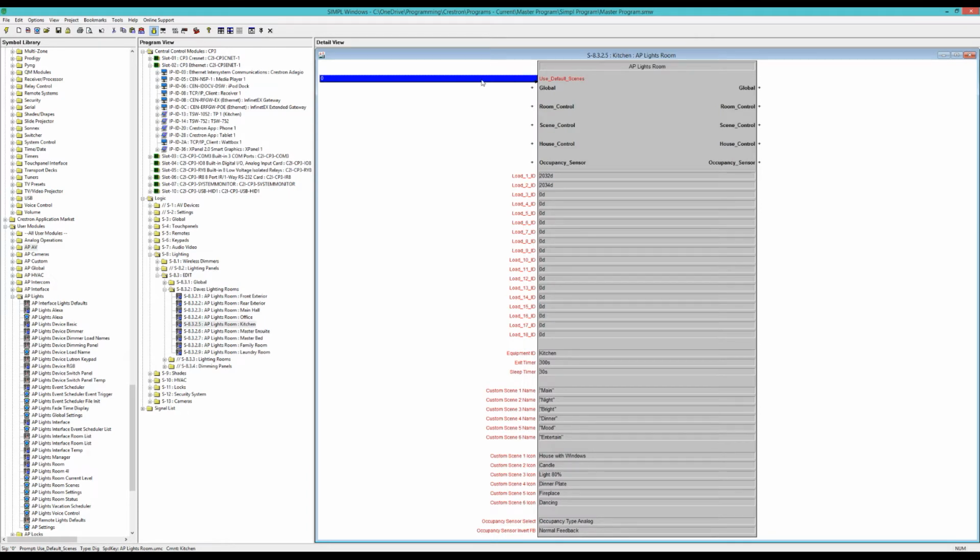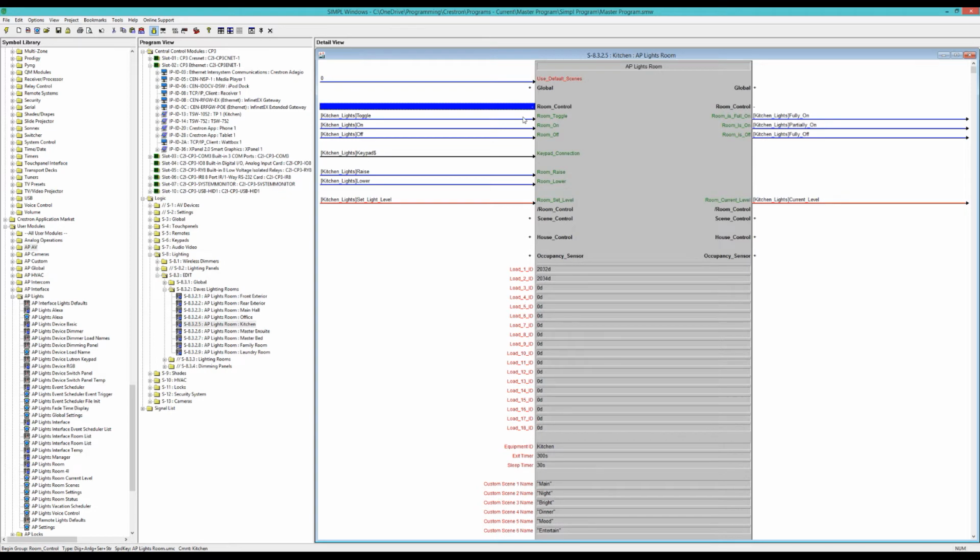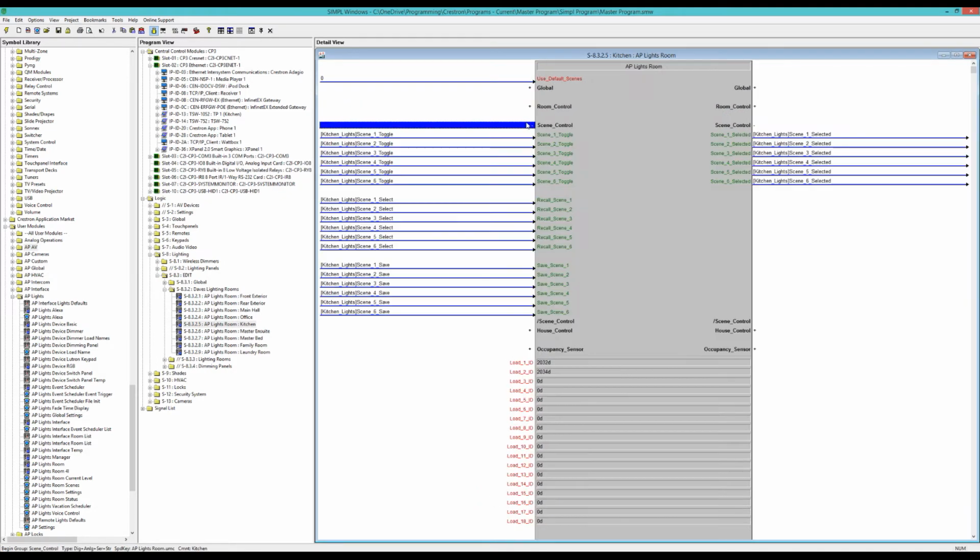At the top, as I mentioned earlier, the default scenes. In this room I obviously decided to not use the default scenes, so I can fill them out down here. The custom icon and custom name. If you leave that as 1, then obviously we'll just use the default scenes. Once again, just connections to other modules, direct room control. There's the keypad connection here, which we'll obviously get into later.